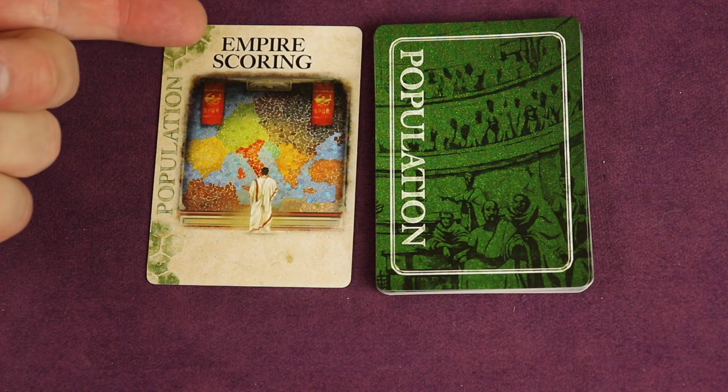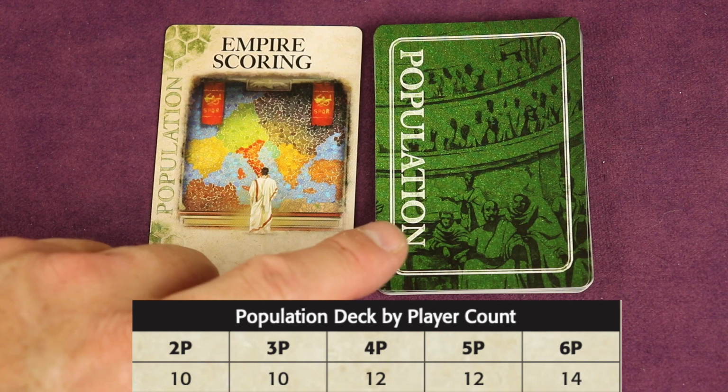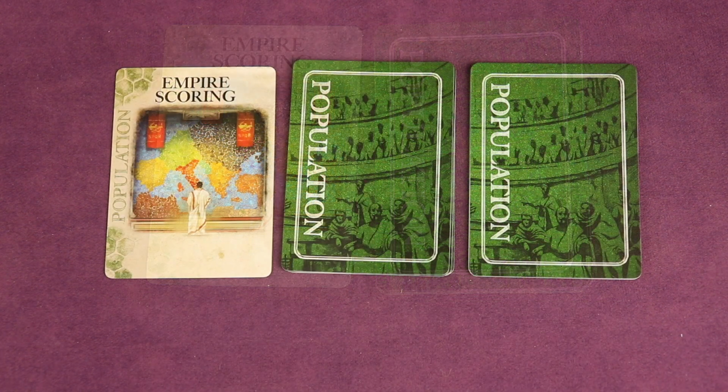You're going to take out the Empire scoring for the population card. You're going to shuffle the rest of these cards. Then you're going to count out a certain amount of these cards depending on the amount of players. As you see here below, like in a 4-player game, you'll only take 12 of these cards randomly. So in this case, I took 12 cards for a 4-player game. I've split them in half, so there's 6 cards in each of these.